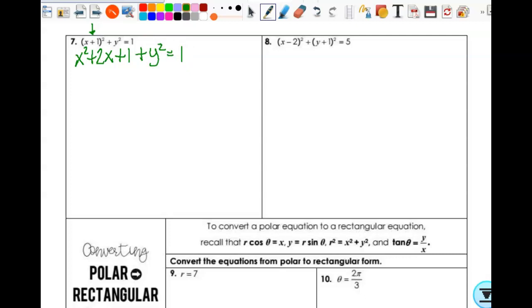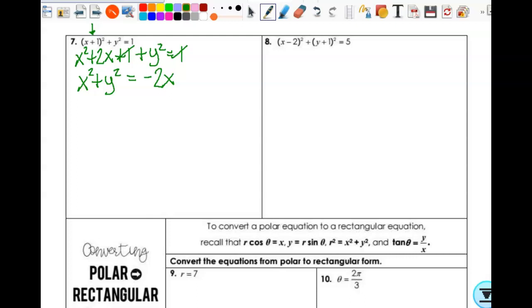Now, I know that I can substitute things for x, x equals this, y equals this. But do you see anything else in there that might be helpful? Like that x squared plus y squared, right? So I'm going to put that together and move everything else over to the other side. I'm going to leave x squared plus y squared here. Even if I didn't move it right now, eventually I would need to. So I'm going to subtract 2x over here, and then these 1s just zero out. So that's what I end up with.